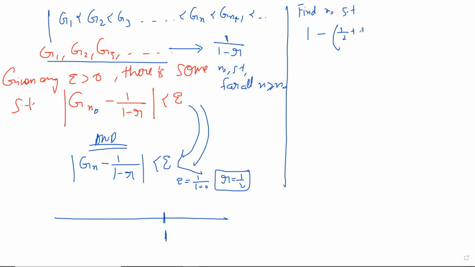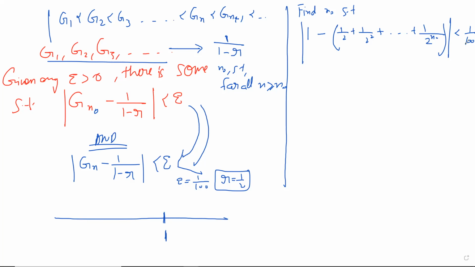Half plus half square plus 1 by 2 to the power n naught. This difference, or I could have just put mod, and in any case, this is already positive, is less than 1 by 100. We know that such a thing will exist because we know that this summation gets closer and closer to 1. And it remains close and so on. We can just see it. So we know that such an n naught exists. Everybody agree with this? We know that such an n naught will exist.